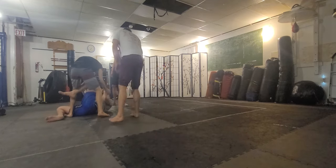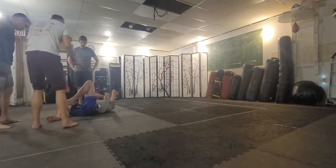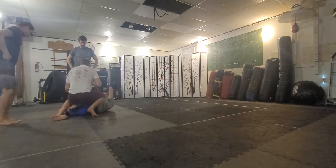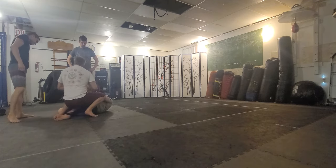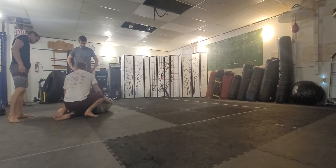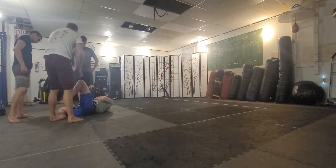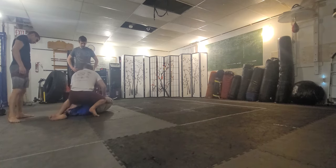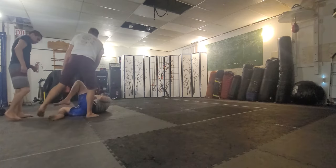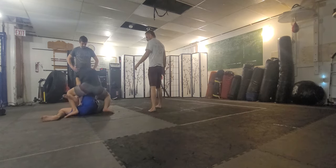So, me and Brody were talking about something here. There's a goal of finding a root position that you can really start to force a guy's guard into, that you're familiar with, that you can pass them into. Right? So, this type of position is very, very common to run into with the guards, and it clears away some of their hooks, and it forces them into a guard position that maybe not as often as before. And then we pass. We have a bunch of passes from this position.